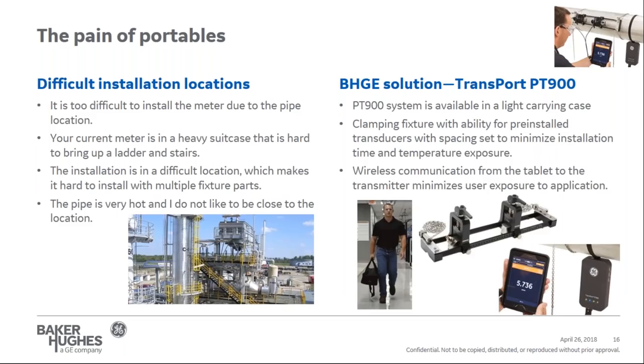Another one is the location. It's difficult to install at the pipe location. Your current meter is in a heavy suitcase that's hard to bring up ladders and stairs. The installation is in a difficult location, which makes it hard to install with multiple fixture parts. The pipe might not be at ambient temperature, it might be really hot, say 120 degrees Fahrenheit, and you don't want to be close to that location.